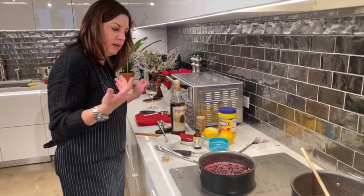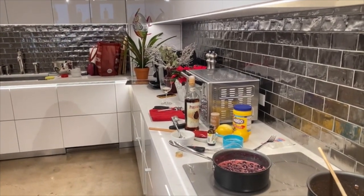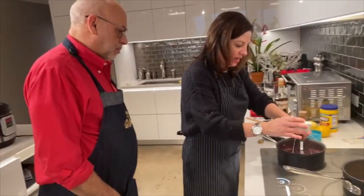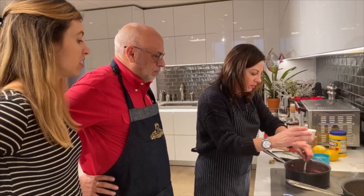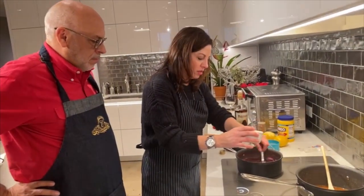Then you'll add cornstarch, so you don't have to keep cooking it. These drawers are so cool. So this cornstarch kind of thickens it, right? Yeah, this is gonna thicken it. And when you use cornstarch, don't just pour it in there. You always have to put liquid with it. Oh, that's good to know. Yeah, I always do equal parts water to cornstarch.